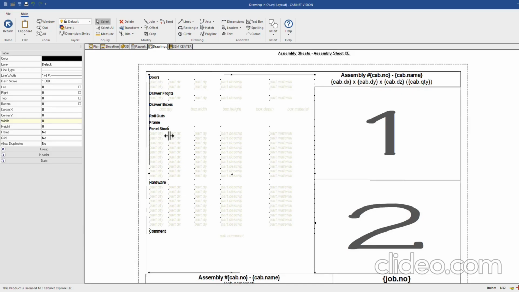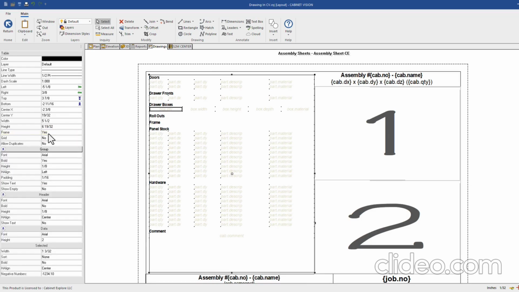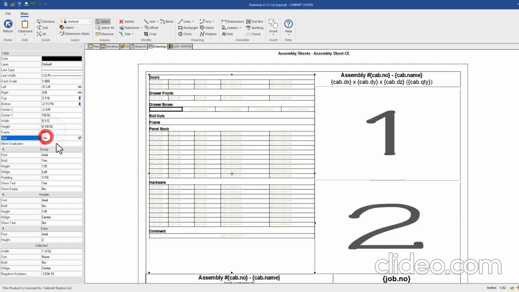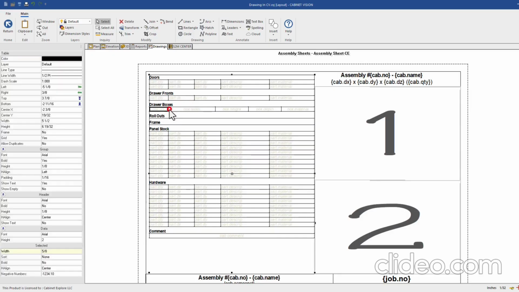And it's a little bit weird to edit, like, you see how this kind of defaulted to center? It's a little bit weird to get this lined up. And like I said, I like to have stuff lined up. But what I like to do is turn the frame on. Actually, I need to do that in data. The frame is the outline. I want to turn the grid on. My mistake. Okay, so this helps me just see what's happening. And it does a decent job of snapping to the line above it. So it doesn't take long to get it lined up.